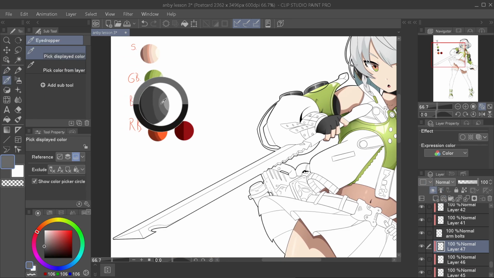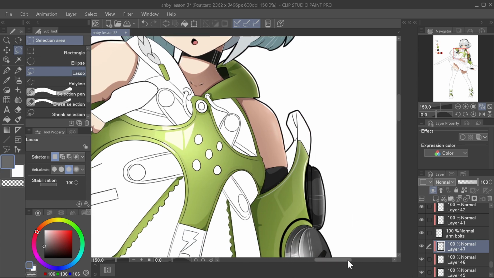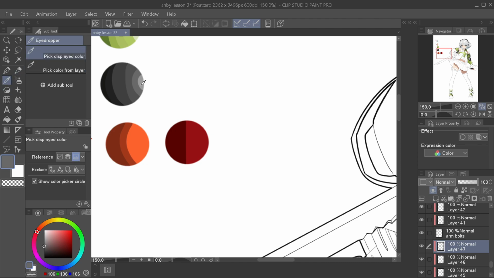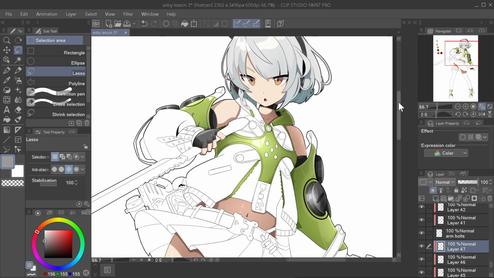So let's grab our base highlight color. And really the only thing that is going to receive this is her hand, because it's in the light. Very nice. And then the last highlight. Do something like an angle. Could do a little shine on these fingers right here, because light does go around objects to a degree. And there you go, something like that.